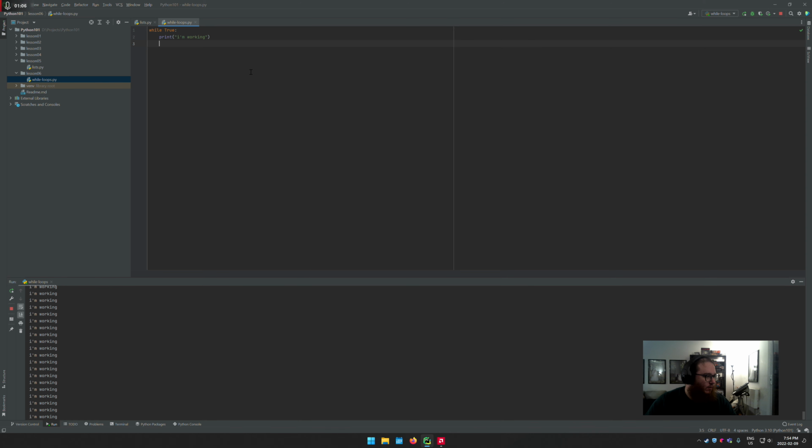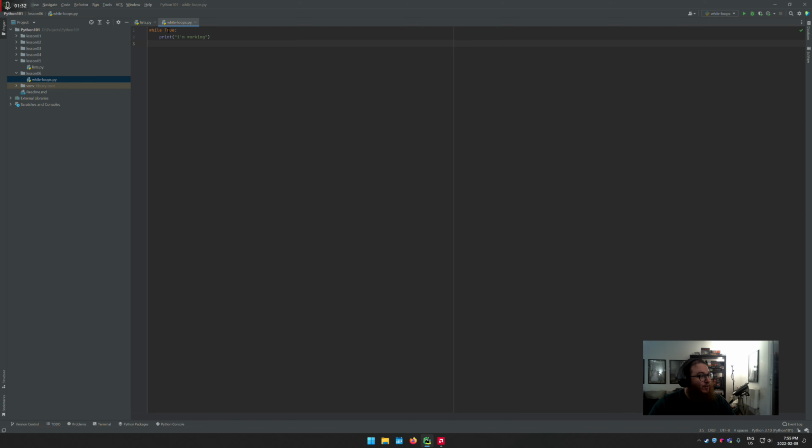Control-Shift-10, run my code, and notice how my program's not stopping. It just keeps going forever. Why? Because of how a while loop works. While this condition is true, it's going to run. Now, when does true become not true? Never. So my loop is going to run forever, unless I push this handy little stop button that I have inside PyCharm. That's going to stop my code, which is great and very useful.